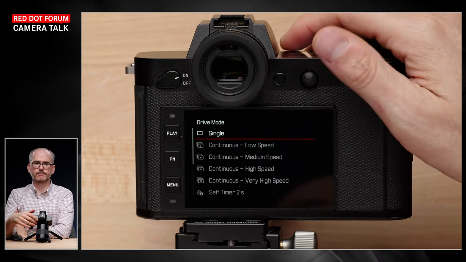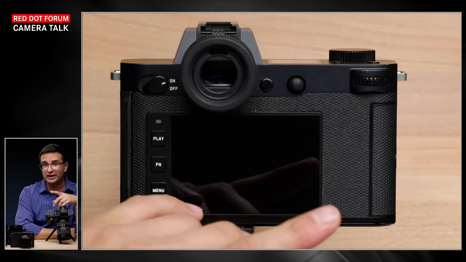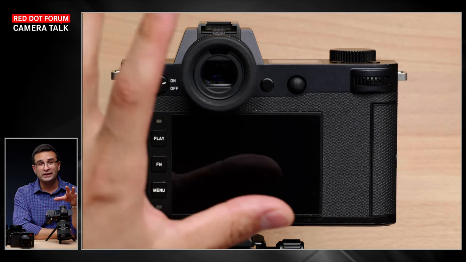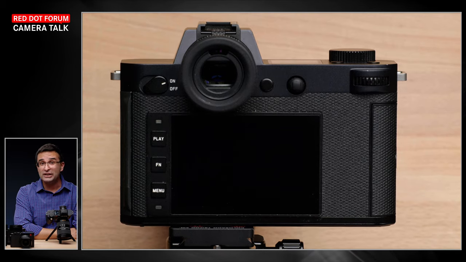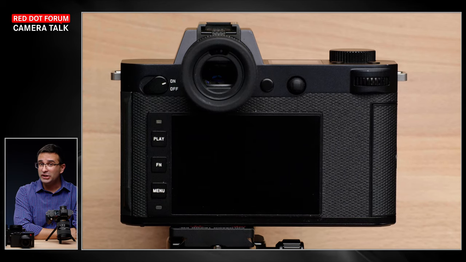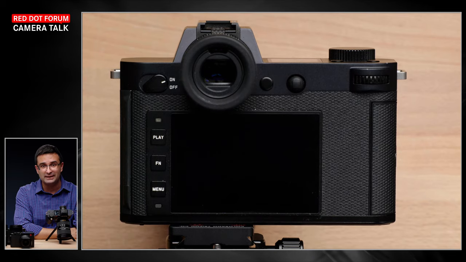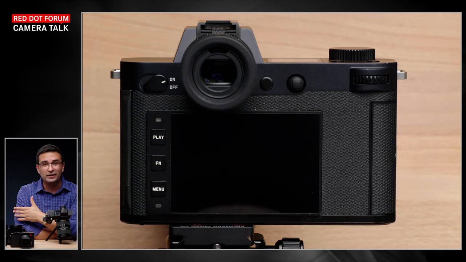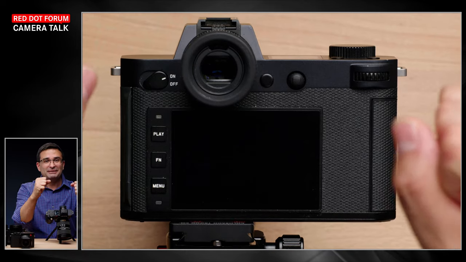That's also something I should mention at this point: we have, of course, current firmware on our cameras, 3.1 for the SL2-S and 4.1 for the SL2. If you have one of these cameras and you want to play along at home, you'll want to make sure your firmware is updated. That's really important because they've added some small changes and some big changes to the camera menu system via the last several firmware updates. If you're not up to date, you may not see exactly the same thing we're seeing, and you're going to be missing out on features. I know I lecture you people about this all the time, but please update your firmware.